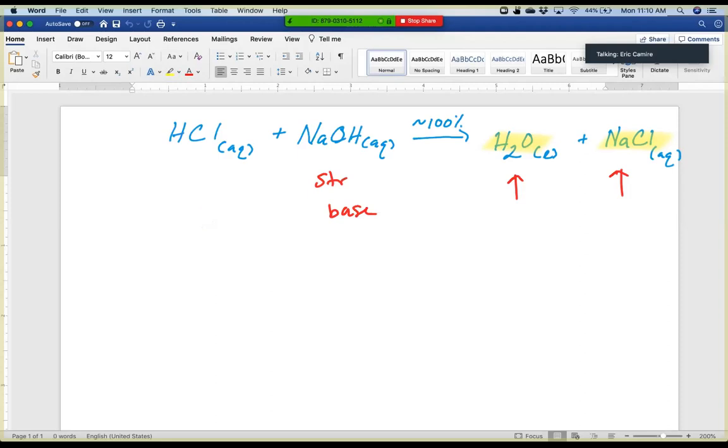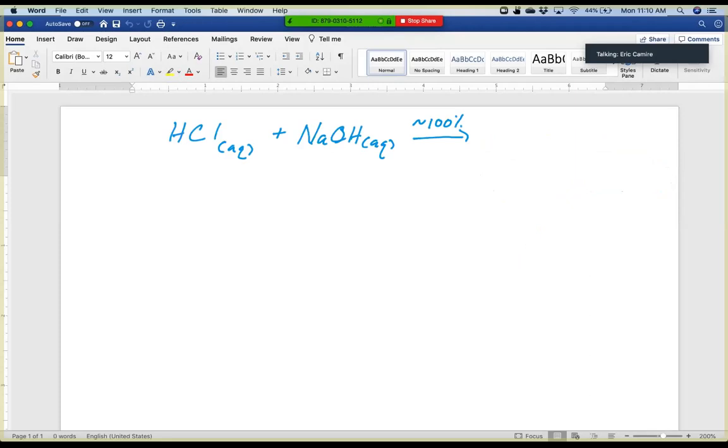So based on that assumption, just using what we know from basically high school and the end of chapter 16, if these are my only things floating around in solution, my pH must be 7. So hopefully we all agree on that. That's the quick way of doing it, which I would probably always do if you're looking at strong acid, strong base neutralization. I'm going to show you a longer way to solve for this.